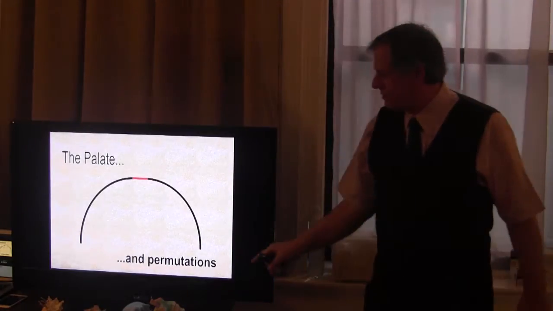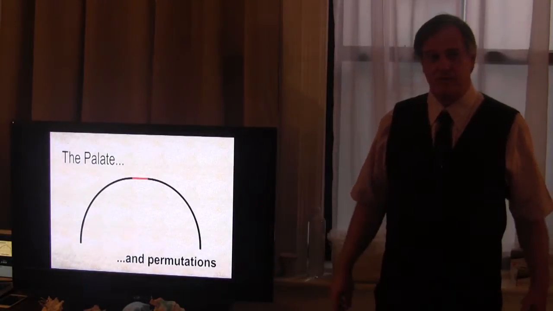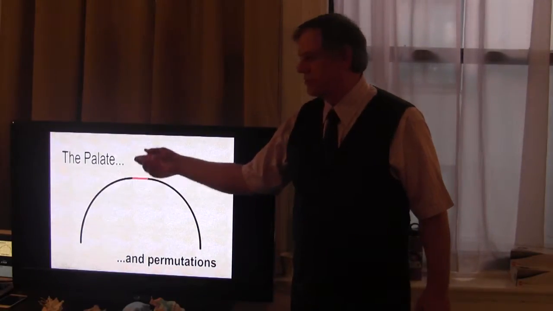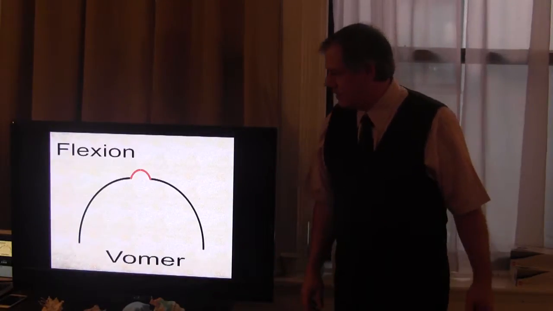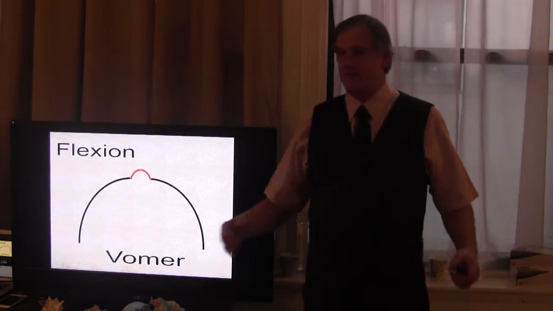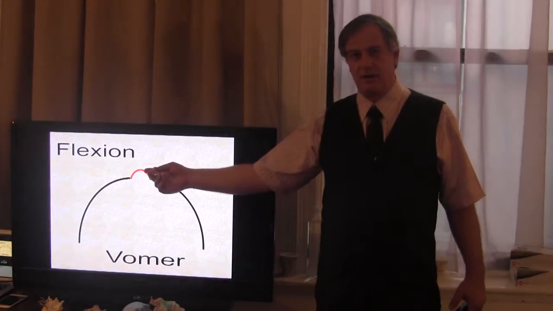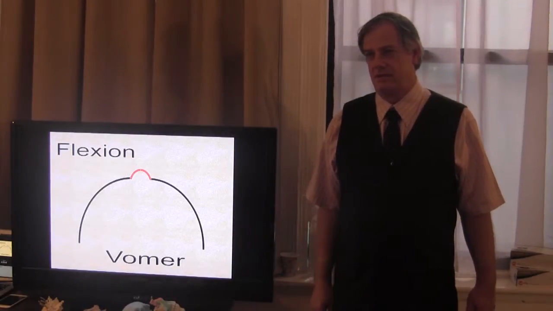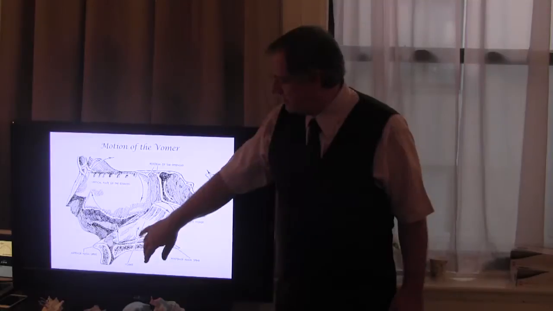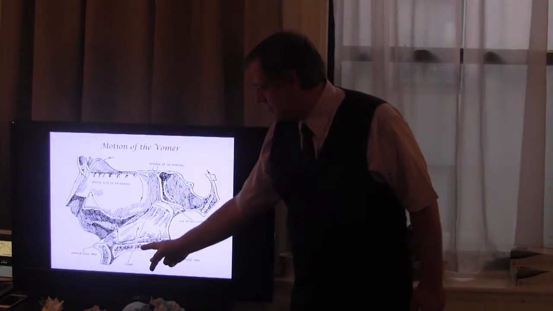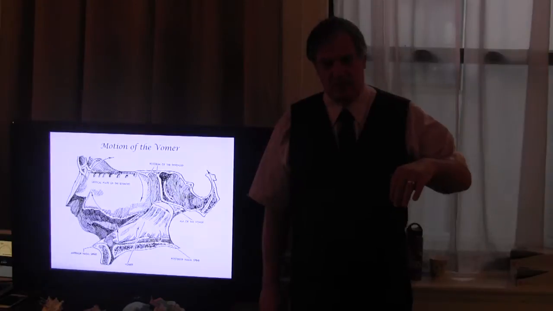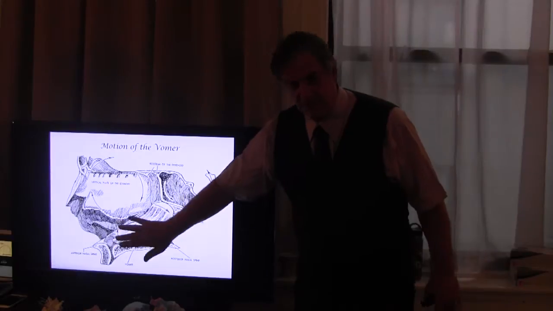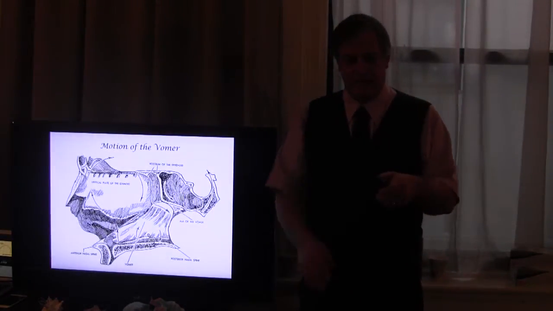Okay, so I'm going to start here with the palate, and I can't draw, as you already know, at all. So all I can do is stick drawings. I'm going to call this where the vomer is going to be, above this part of the palate. I've stuck my finger in the mouth and I felt like a divot up there. Cranial people will theorize that the vomer is in flexion because of that divot. If the roof of the mouth here is maxilla and the vomer is on that intermaxillary line, above it, then if it prefers to go into flexion, it's going to draw that palate up. That's what I've been told.